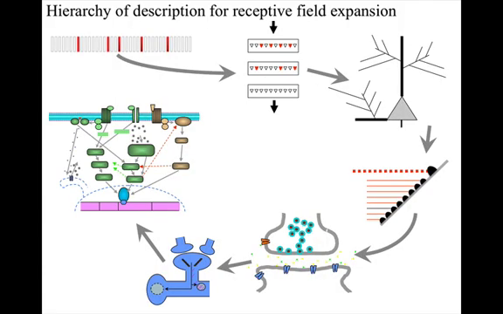So what we've done is establish a description of the receptive field expansion process at the cortical area level, and then map critical small parts of that description through columns, neurons, dendritic branches, synapses, and down to neurochemistry. And later in the course, we'll discuss examples of similar hierarchies of description for complete cognitive tasks.